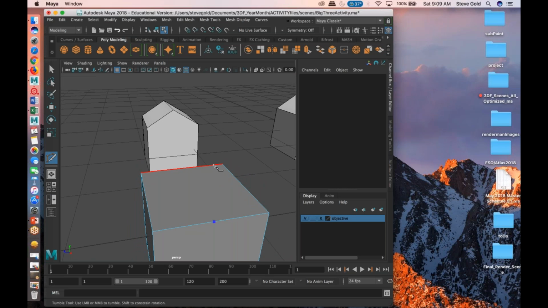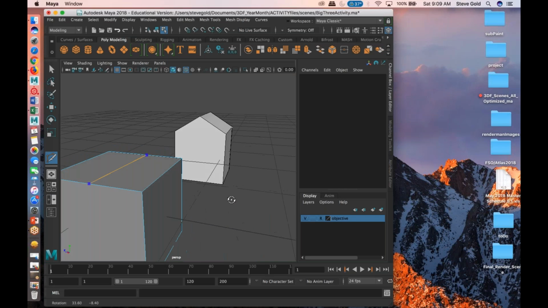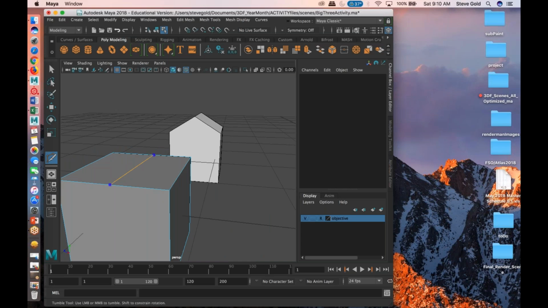So here we go on this edge right over here, and I hold Shift. You saw it wanted to go to 50 right away, but I just wanted to show you that 10% hopping, right? And I get that in there. Then once I've got that edge in place, what do I have to do to get out of the tool? Does anybody remember? I can right click, absolutely. Right click will get me out of it. I can hit enter on my keyboard, or I can choose a different tool. Any and all of those will work. So whatever you got to do to get out of that tool.